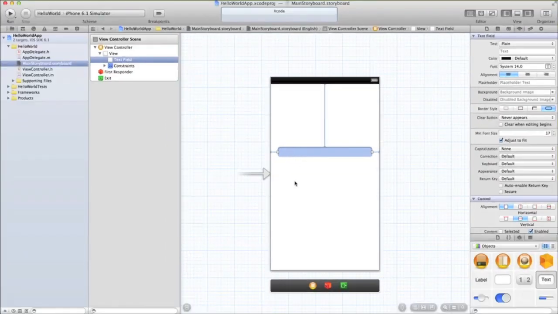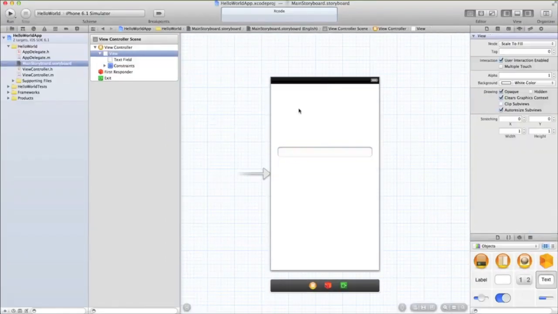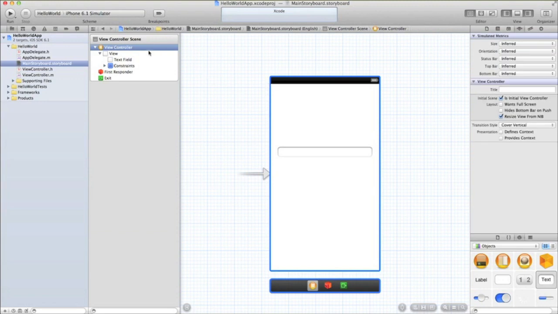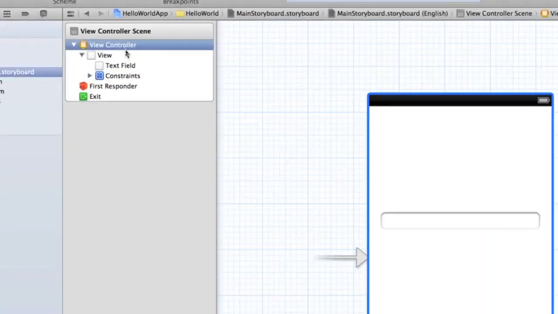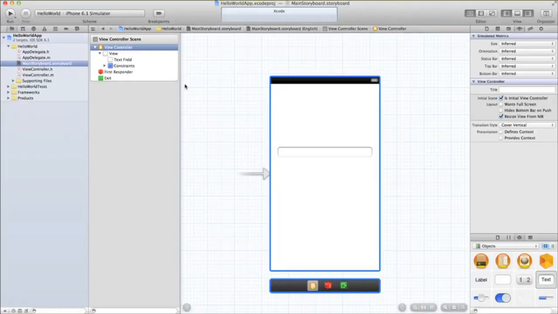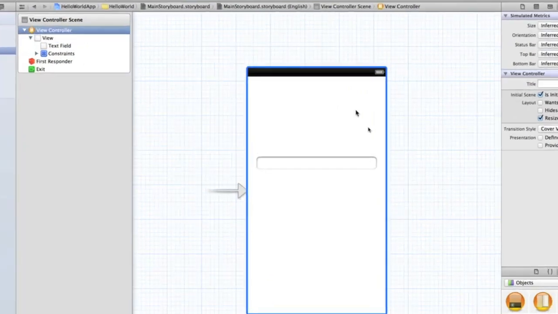One thing you might have noticed is that this is an iPhone 5 screen. By default they are, and I'll show you how to make your app iPhone 5 and iPhone 4 4S compatible later on. But if you do want to make it by default an iPhone 4 4S application, click on View Controller, which is a little yellow symbol, and then where there's size, which is selected as inferred, make it Retina 3.5 full screen. We're going to stick with the iPhone 5 display.